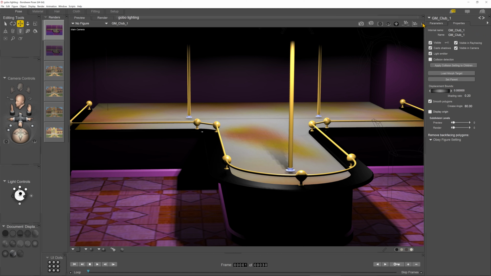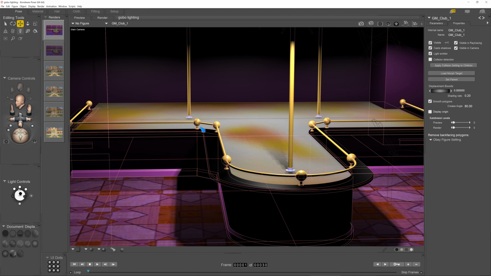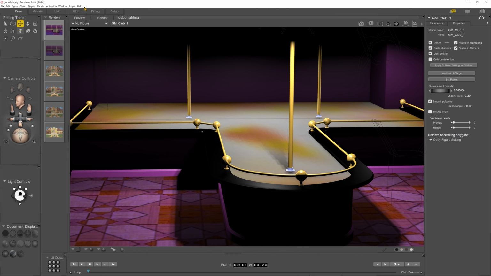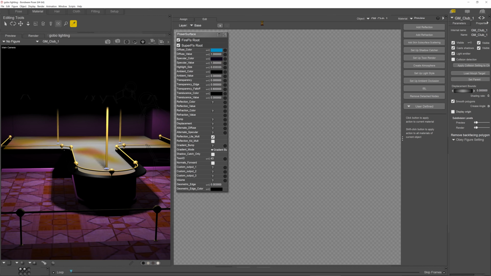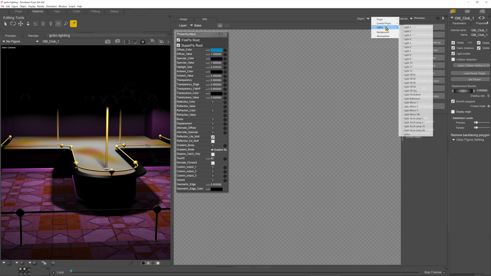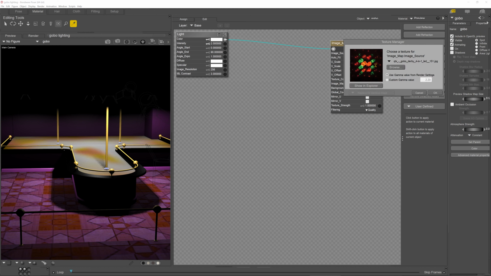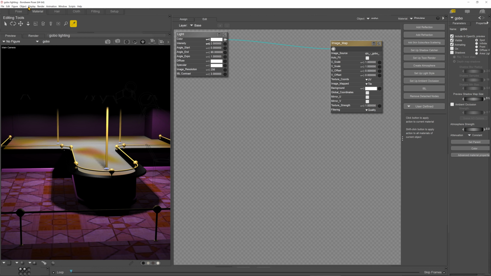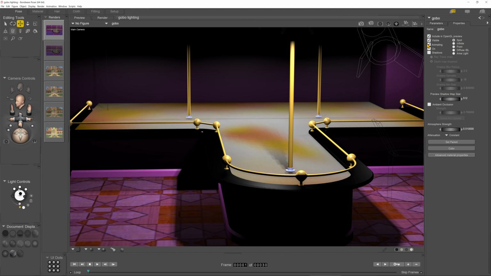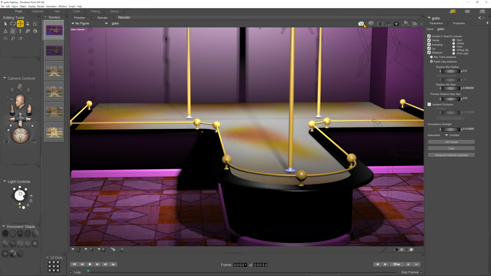A far better way, and that kind of tells me that this was before you could have gobo lights. A far better way was to go into the materials, choose lights. Here's my gobo light. That's plugged in. So I've plugged in that pattern into my lights. And this time I think I'm using a spotlight, which is more realistic for this type of light. And then I'm just going to turn that on.